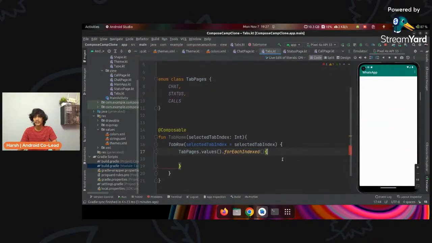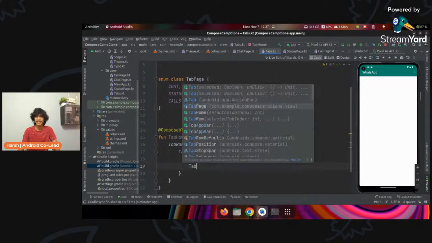So now we will use this index, tab pages. Limit to tab pages. It will be much better. Okay, so these are two things that we can use inside this.